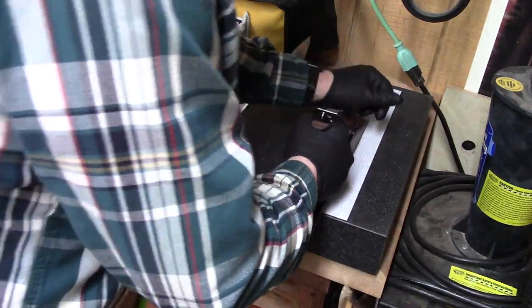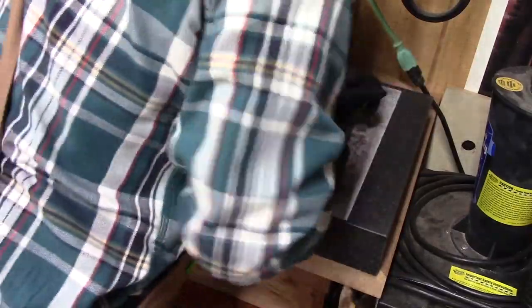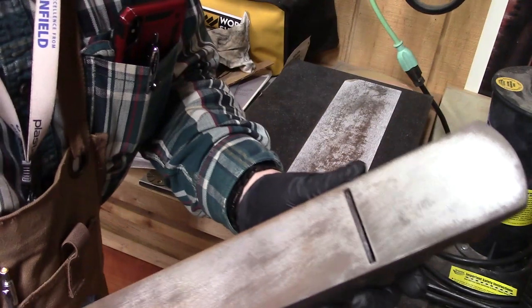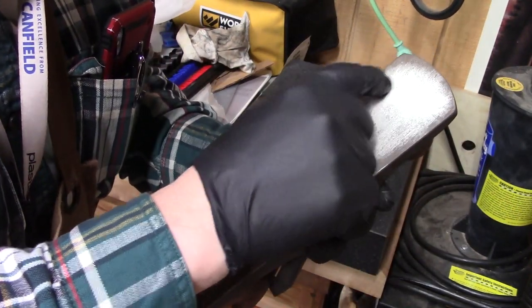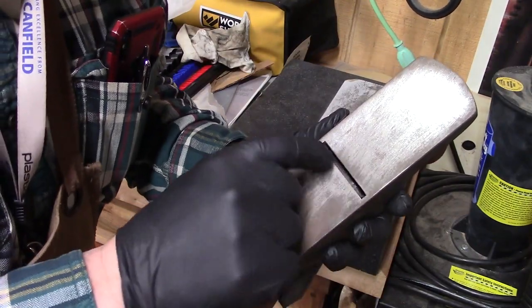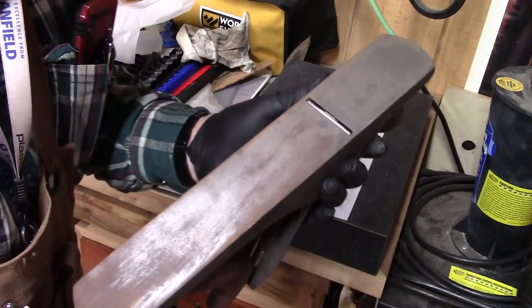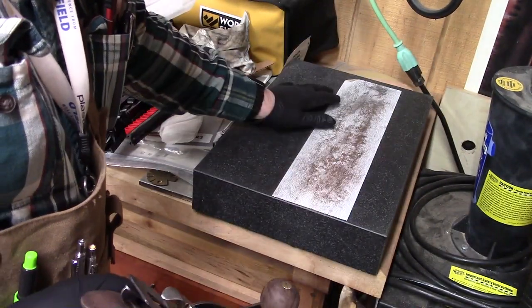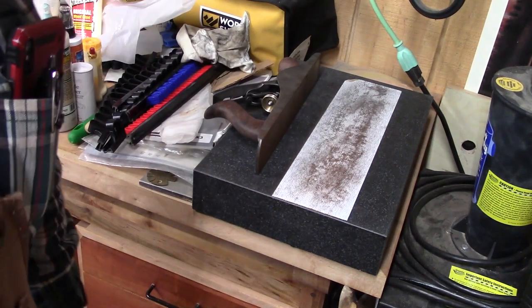But let's start lapping this on this granite surface. There'll be a lot of debris that comes off of here. And we'll look at it and we'll see how good it is, because this is the key. We need to have it pretty flat. You can see it really starting to flatten out, and in front and behind the throat. That is really important. We're getting some here, but not quite in these areas. So I'll vacuum this up and continue our flattening.